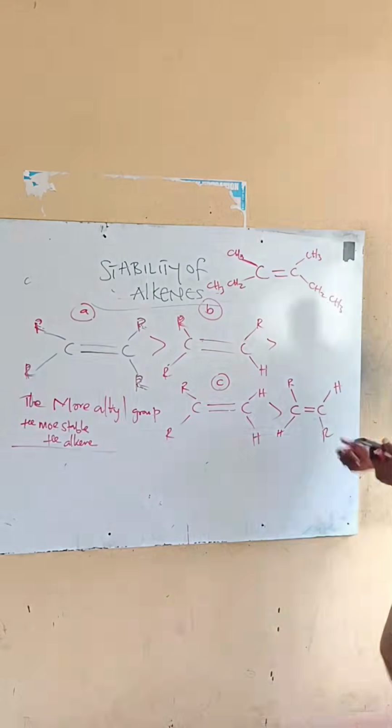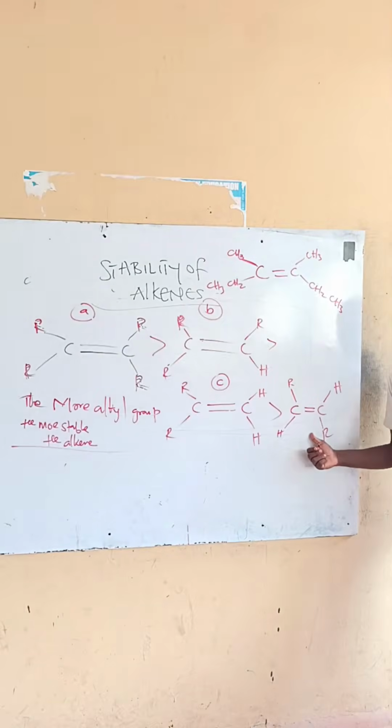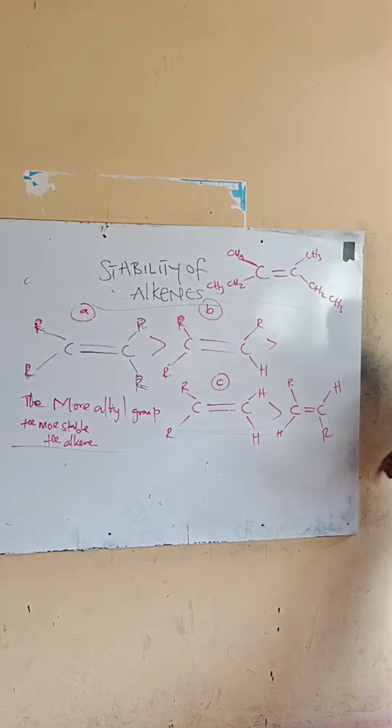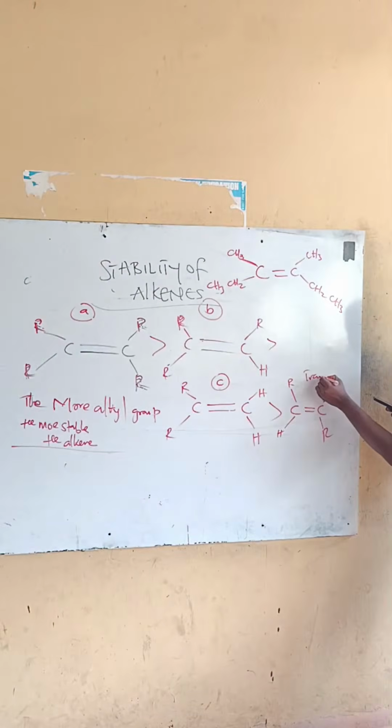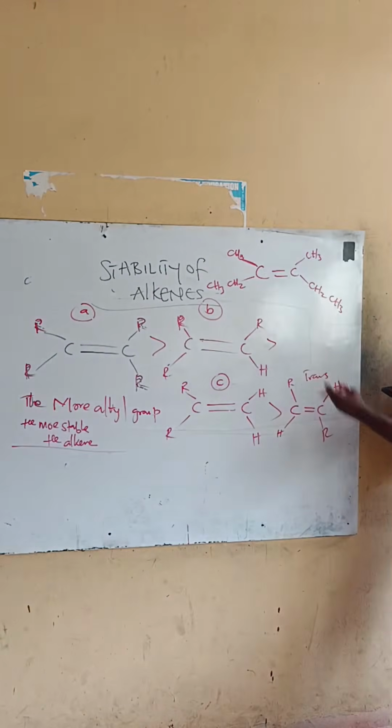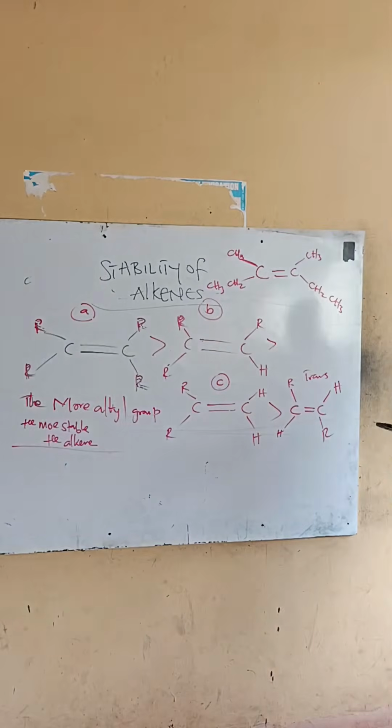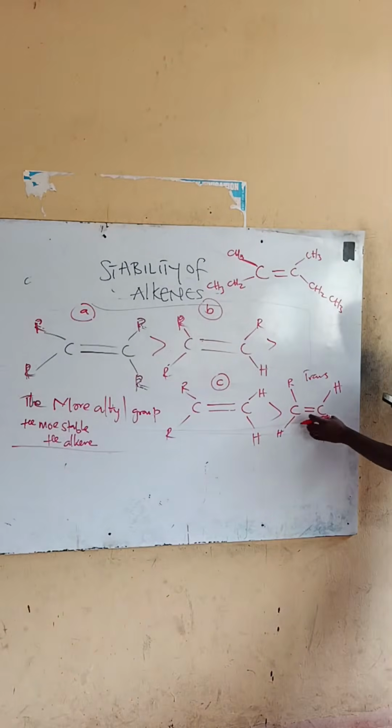Thank you. But in this case, what happened? Are the 2 alkyl groups on 1 carbon? No. They are on separate carbons. And it is giving us what type of vibe? A trans. This is a trans. Do you like it? If you have a trans, you know we can also have a cis. Let me show you a cis. Now, this trans structure is greater than the cis structure.